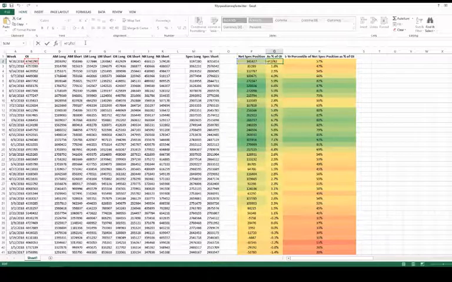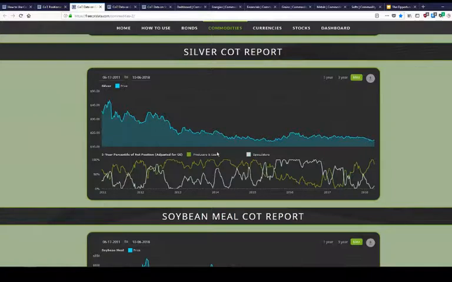The way the site is oriented, you've got all these different contracts and all these different metrics I was talking about, like a 5-year percentile for producers and users, a 5-year percentile for speculators. But the main page of the website that I stick with is the dashboard. And by the way, all the data is fresh as of the most recent report. I just haven't changed the text headers yet.